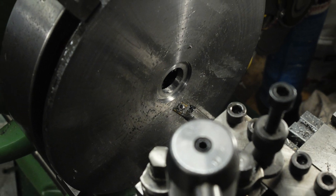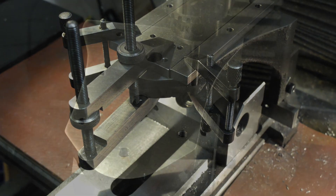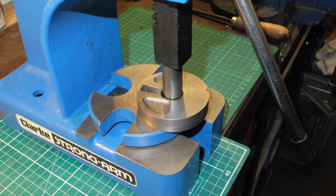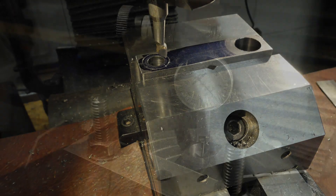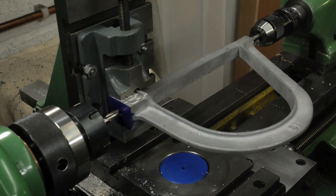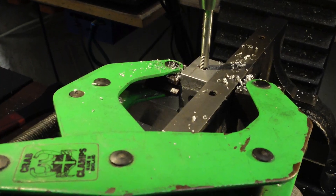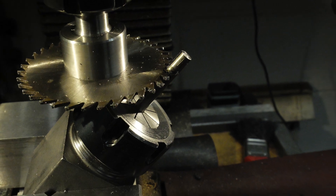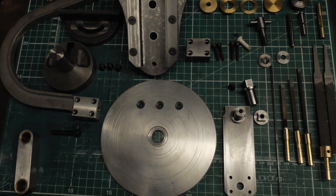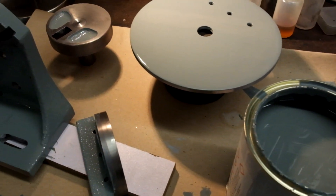It was originally designed by Edgar T. Westbury in, believe it or not, 1950. It took about a month and it was a really useful and enjoyable project. I won't go into the construction in boring detail, but here's just a few pictures of how the thing was machined and went together. There's nothing terribly complicated and it only took about a month from start to finish — a nice simple straightforward project, but it does require some accurate machining and fitting to work properly. This really is a very clever design. Edgar Westbury was a very talented engineer, and everything he designed was possible in the amateur's workshop in the 1950s, which makes it quite interesting historically.